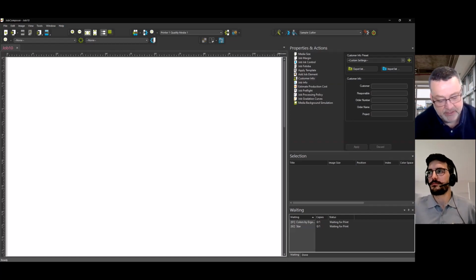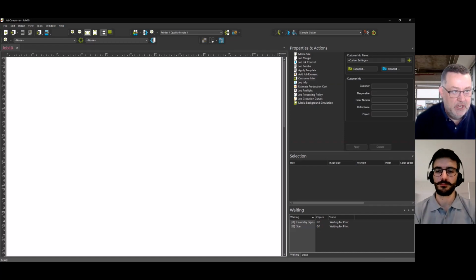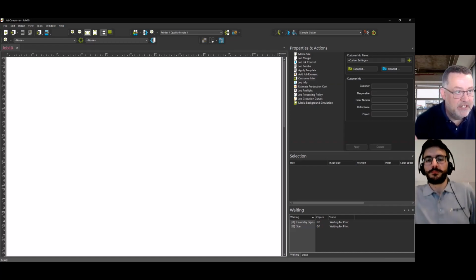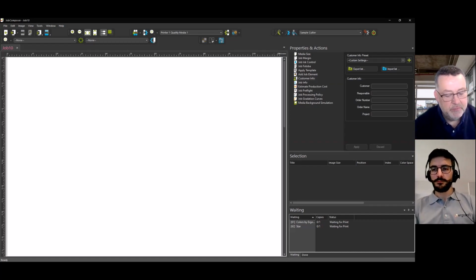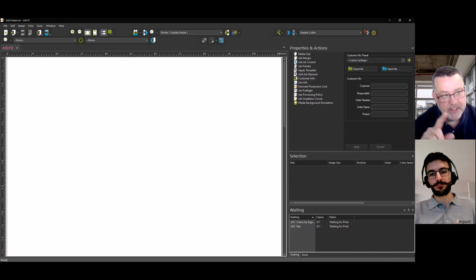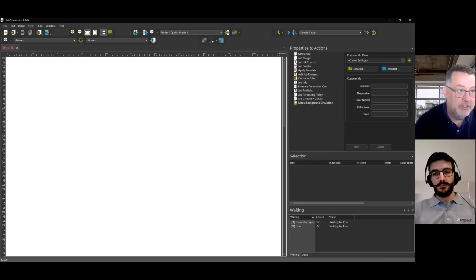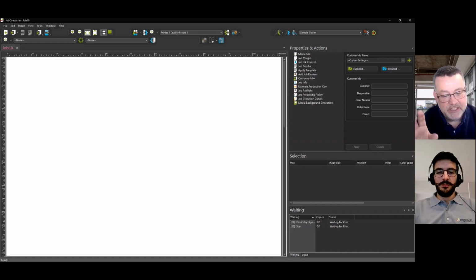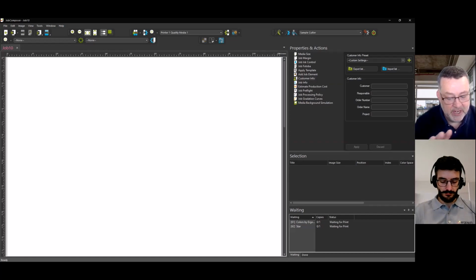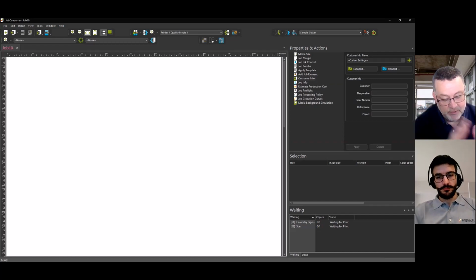Unfortunately, that wasn't the case. They'd spent a considerable amount of time adjusting the settings and the profile settings in the RIP software that came with the printers, but they just could not get the same output across all 3, and they just weren't matching. So it meant that they had to remember which printer they'd previously printed a job on for which customer, and it often meant that one of those printers was standing idle while other jobs were backing up on the printers that they had. So they wanted to know how Ergosoft could allow them to print on any printer and get the same output.